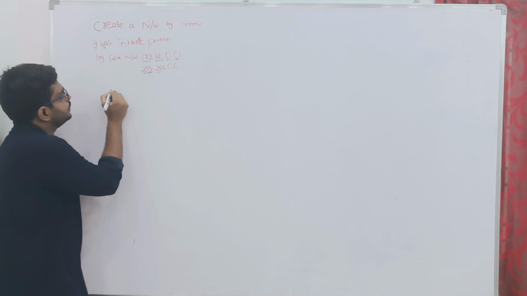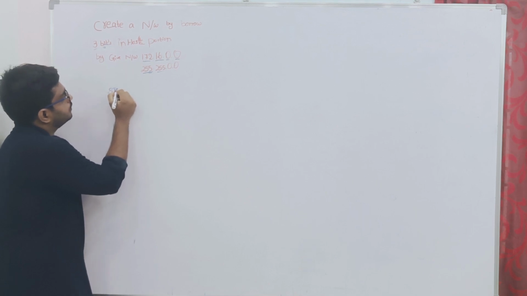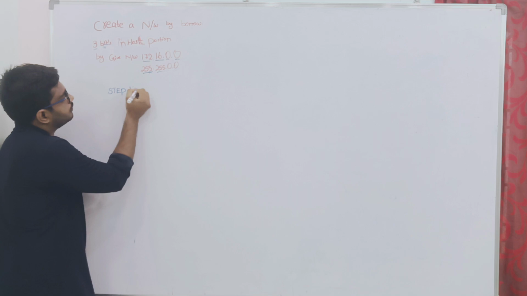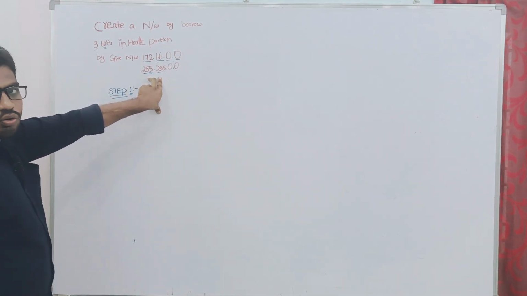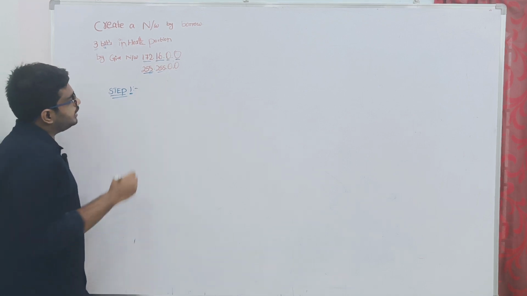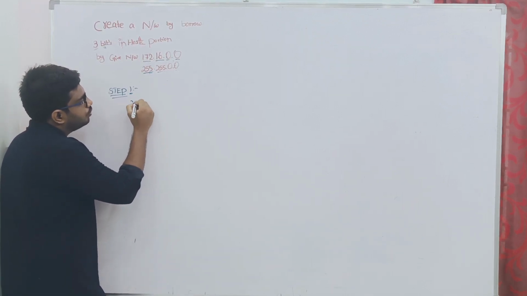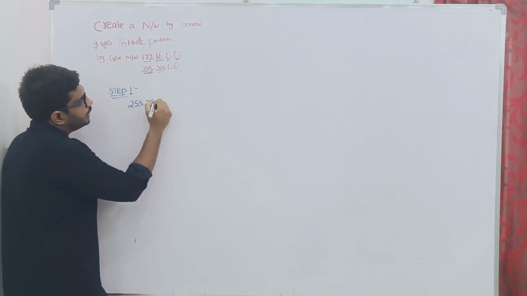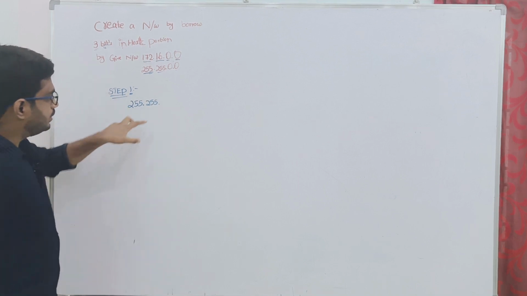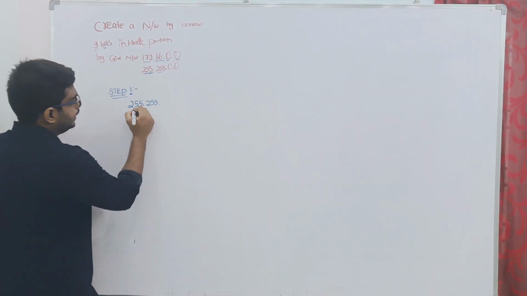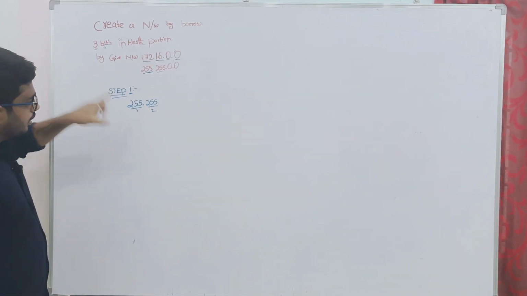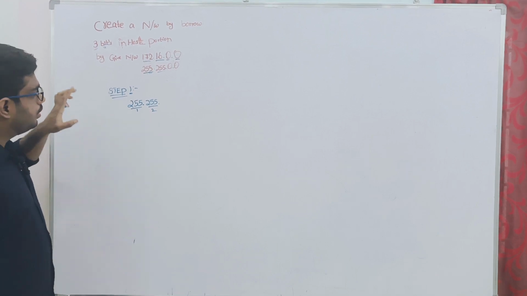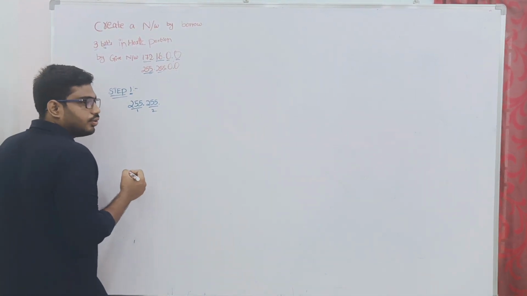Okay, go to step 1. Take the subnet mask and convert the host portion into binary. What is the subnet mask? 255 dot 255 dot, so these 2 octets are 8 and 8. Now you understand, right? So I will write. The first octet and second octet are in the network portion and the third octet is in the host portion.